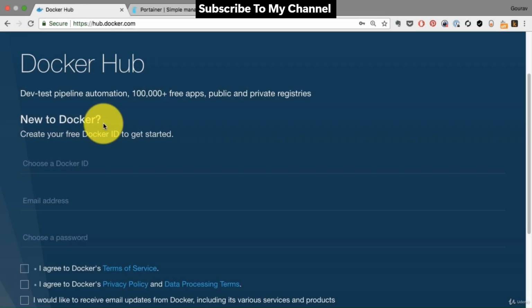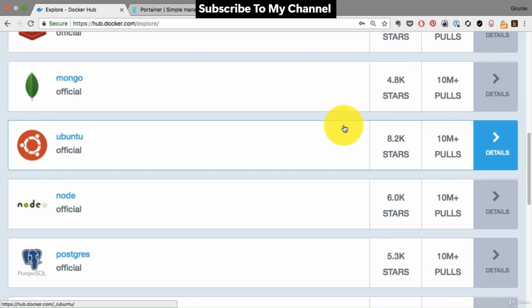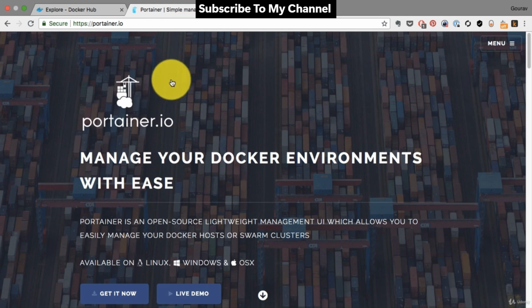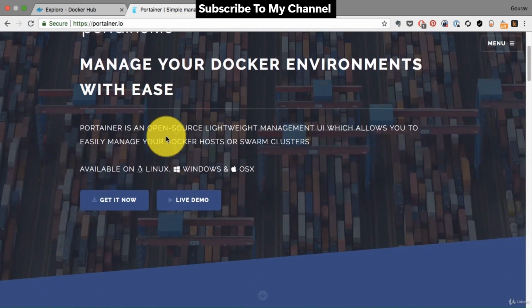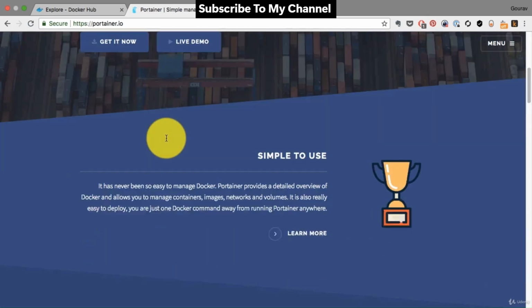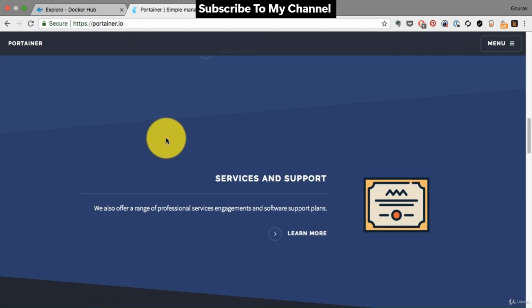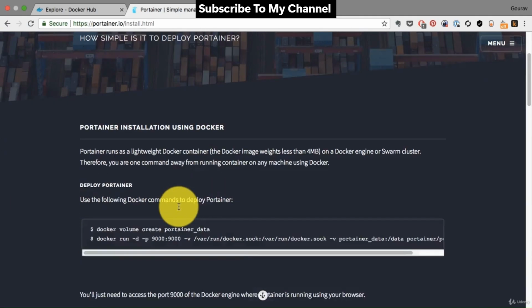By now you know how to run a container, how to launch it from a Docker Hub image, as well as how to connect to that container using the port mapping. What I'm going to show you is a very interesting application which will allow you to run a web-based application which manages your local or even remote Docker environment. So instead of using the Docker CLI, you can completely rely on this web application, and that's what this application called Portainer is.